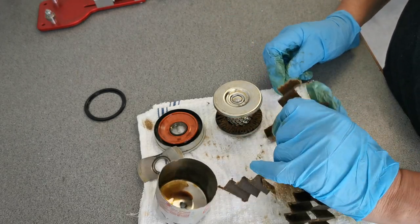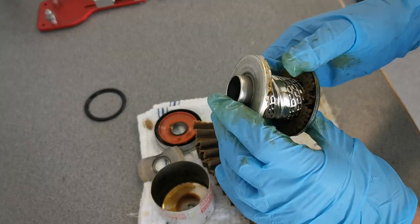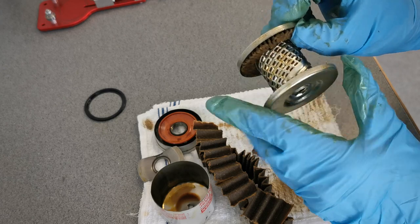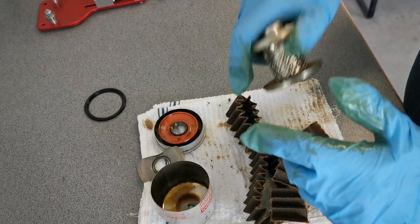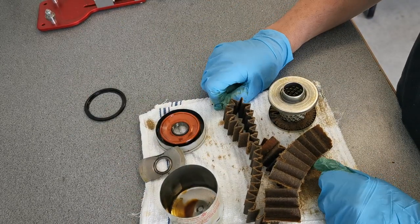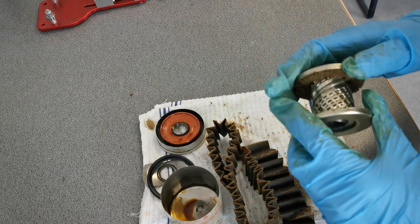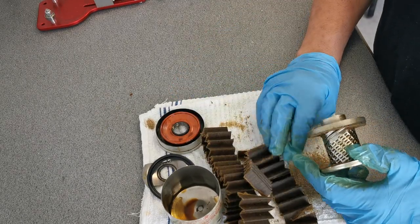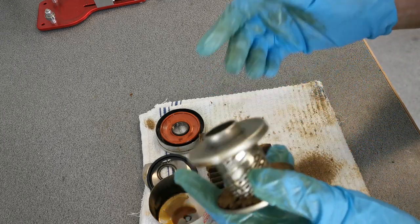I'd say this filter probably does a fantastic job at what it's supposed to do. The inner tube is your usual steel stamped roll. The glue — not too sloppy, a little heavy in spots, but not too bad. It's a well-built filter. A little thinner than some normal filters, but doesn't look like it had much of a problem. Except this engine is probably toast by now. Maybe this was break-in oil — it seems awfully funny and thick and weird looking. But there shouldn't be that many sparklies in an engine.